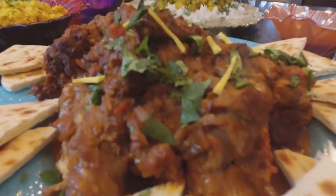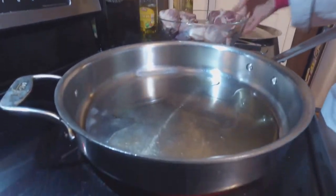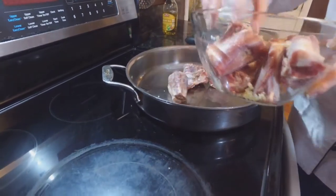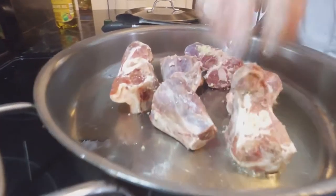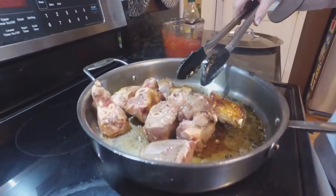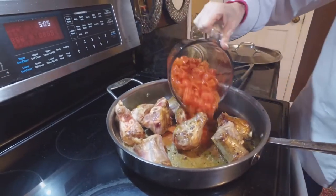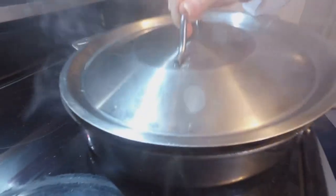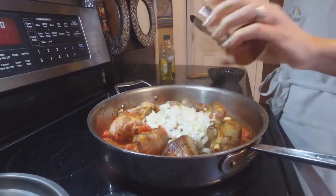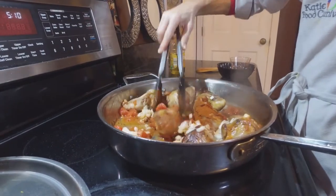A little olive oil in the pan. The lamb has been marinating for over 24 hours in a garlic and ginger paste — just rub it on the pieces. Get those in the hot pan and brown them for about seven to eight minutes. Once nicely browned, add diced tomato, cover, and cook another eight minutes. Then add chopped onions and chili powder, and cover to reduce for about half an hour.